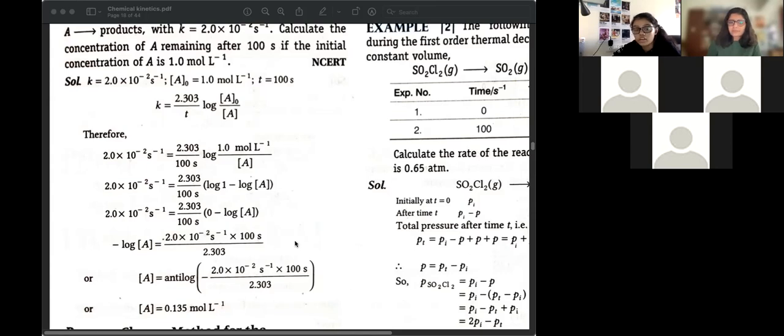Okay, ma'am. 10 raised to the, so the thing that I first showed you. Yeah. Okay. So this you'll get approximately, that is the notation. So that is equal to 0.86 something. So in order to get this concentration, you'll get 10 raised to the power. This minus also you need to include, minus 0.86. So whatever value comes, that is your answer. You'll get 0.13 something.